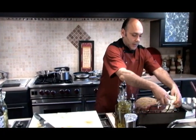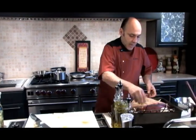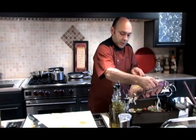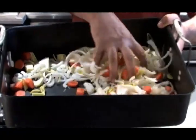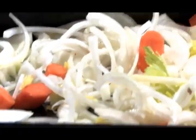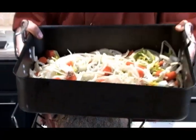Oh my God. And I'm going to even tell Deshaun, look, my meat has a handle. Bottom of our roasting pan, carrots, onions, celery. Chef, that's a lot. That is 10 pounds of meat. How many people are you having over? Maybe 4, maybe 5.